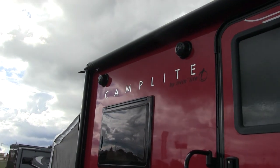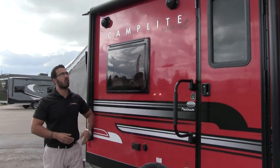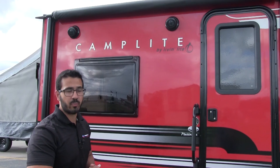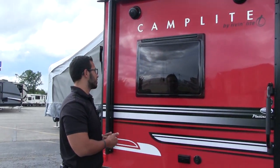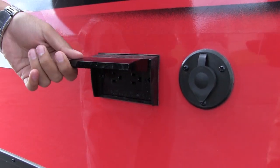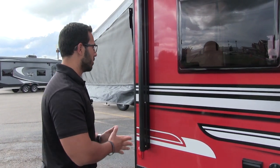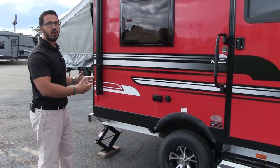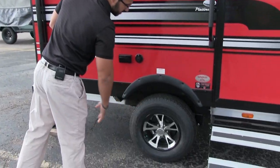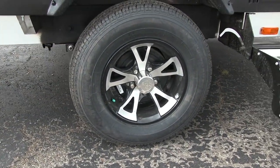You see the two outside speakers here — those are controlled by that multimedia center inside. This unit also does have a power awning, just touch a button to roll it out and the same to bring it back in — something not very common on an RV this size. Not only does it have that power awning, but underneath there it also has an LED light strip, so you just flip a switch and you have lights at night without having to hang up Christmas lights yourself. If you do want outside TV, here are your hookups — a cable outlet as well as your electrical outlet, which you can also use to charge a cell phone, plug in a crock pot, or an electric griddle. On the campsite side you don't have any vents, so you don't have to worry about hot air blowing on you and you get to use basically the entire space as usable camp space. You'll also see the beautiful aluminum alloy wheels — not only do those look really sharp, but you don't have to worry about those rusting out on you. They also gave you nitrogen-filled tires.